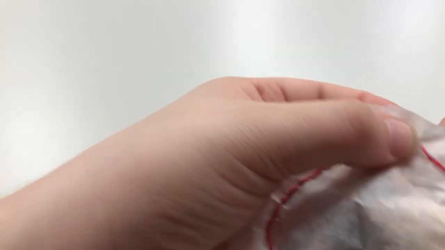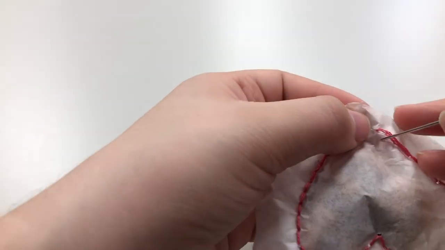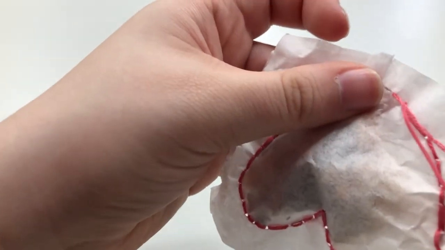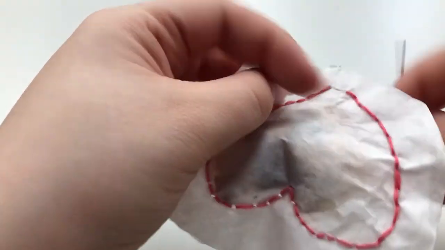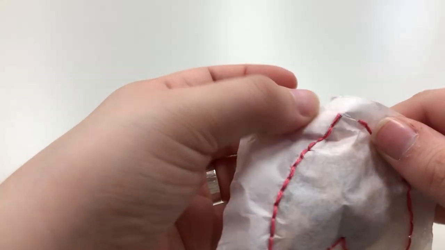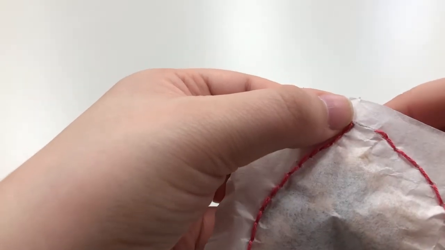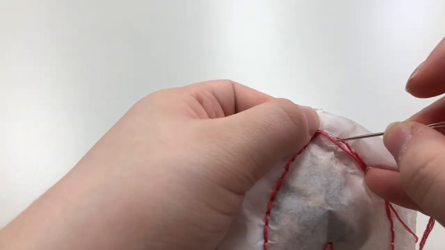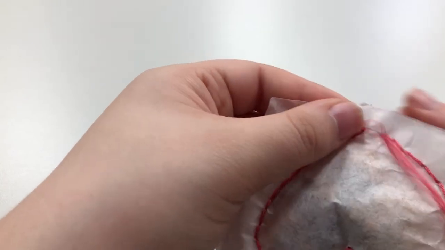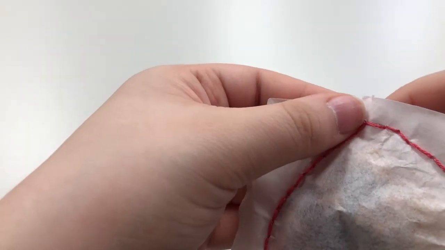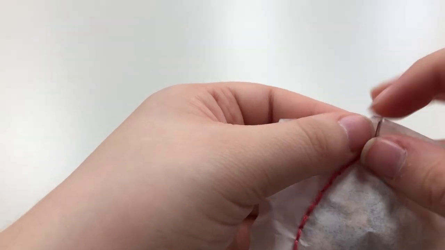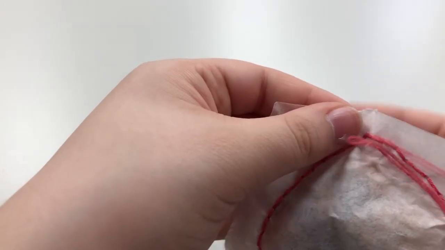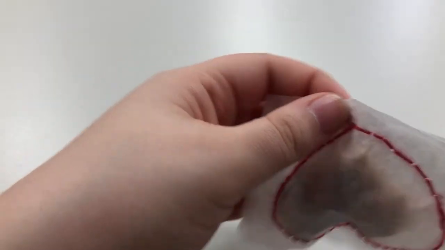We're going to do exactly the same stitch we've been doing. Pull through, fall back, until we reach the very end. This is going to be my last stitch on here. I'm going to go through the hole I made when I came in with my very first stitch. I'm going to come back to the hole I had just made, pull through. Then I personally like to take it through that hole one more time up top and then back through the very first stitch we made, just to make sure the end is nice and tight and finished up.